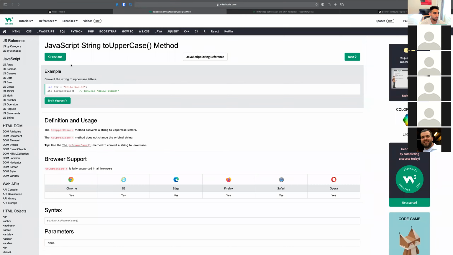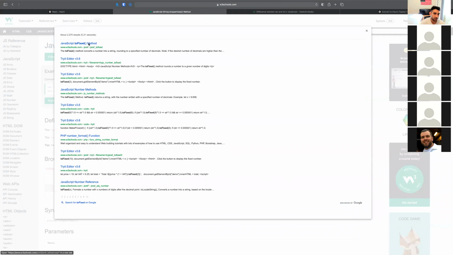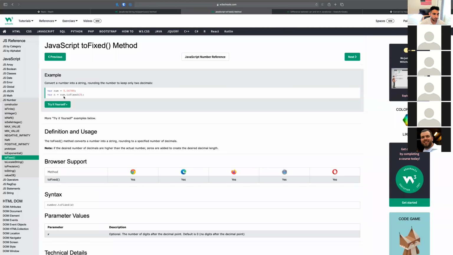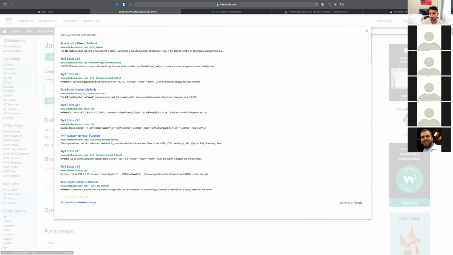So if I actually look here, unfortunately they don't have a search bar. Oh, there it is. If I look for toFixed, I'll learn about number.prototype.toFixed, which allows you to get the number of significant digits as a string, but I want it as a number that I can actually work on.